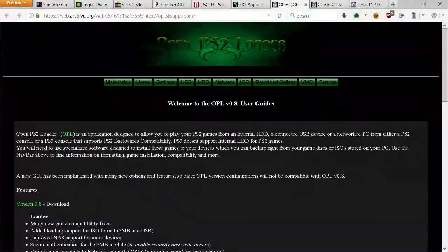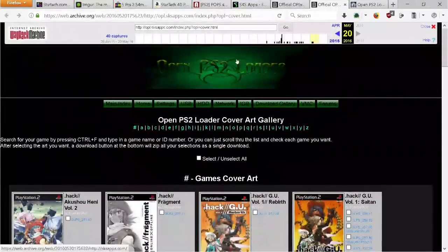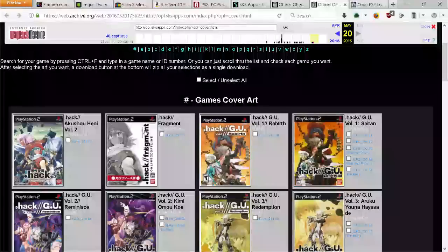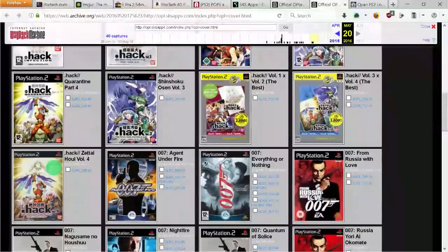What else have we got? Ah yeah, so the cover art I get from this website as well. Under art, you just right click and save as, and they're all saved in the correct name, and you put them in a certain folder on your hard drive. I'll show you where you put them. Let's go back into Open PS2 Loader.